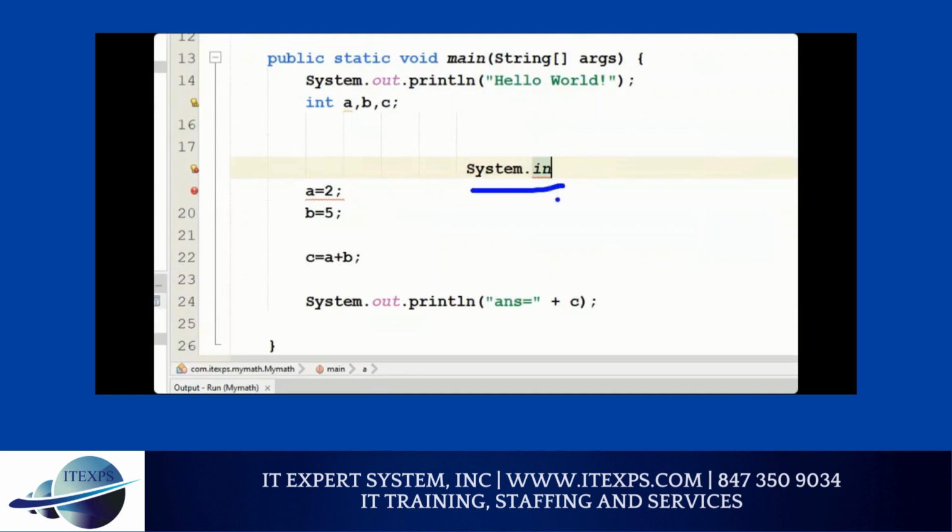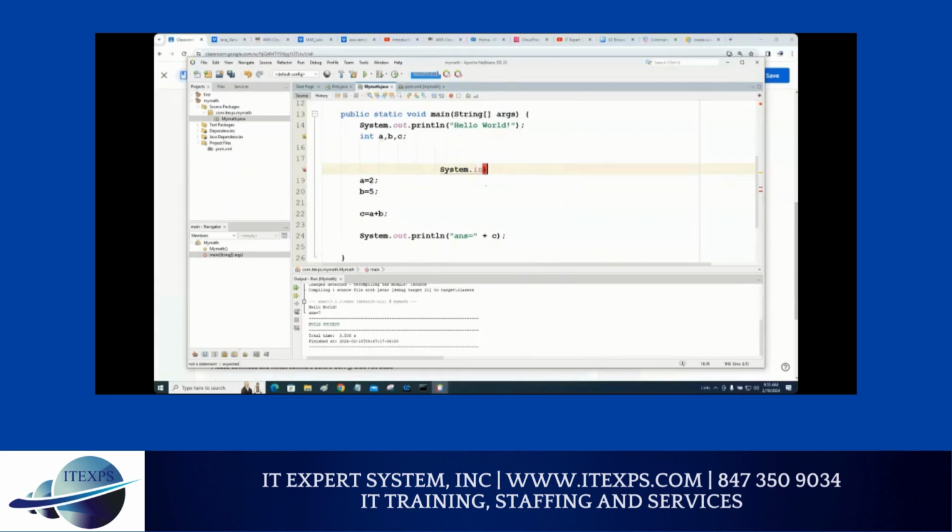But that keyboard I cannot read. So I use in parenthesis and say, hey, utility, read this keyboard. So the utility is Scanner, capital S, Scanner. And then Scanner says, hey, you have to create your own copy. So I use new, your own copy. And that own copy, if I buy a hammer, what should I have on my hand? Screwdriver or hammer? Hammer. So I'm creating a copy of Scanner, and now I'm going to name it my scanner, or I can give it SC, whatever name I want, right?